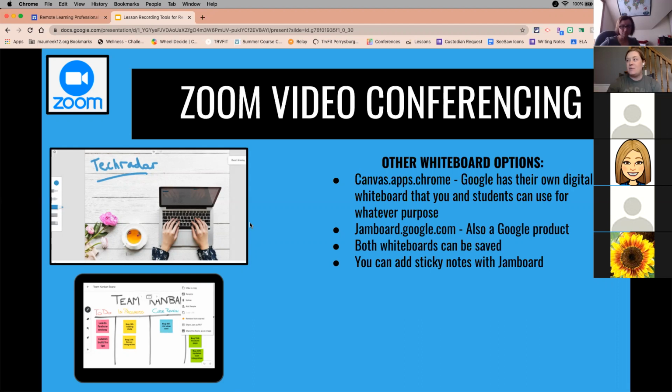I would say the one on the bottom, this is called Jamboard, and I love it. I have not personally used it yet, but when I was checking out other whiteboard options, this was one of the ones. Jamboard is from Google. They actually have a board that's like a smart board. That's what they call Jamboard. And Jamboard is their smart notebook version. So obviously it's free because it's Google. And you can do sticky notes, you can add pictures, you can share it with your students. They're all saved to your Google Drive. It's really cool.